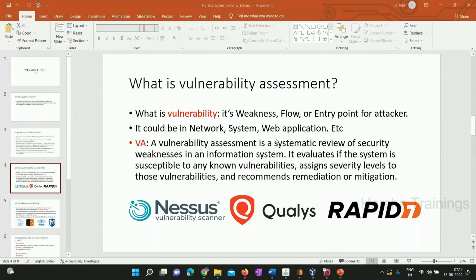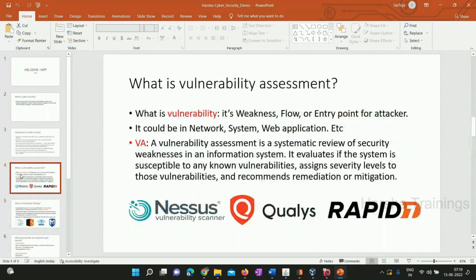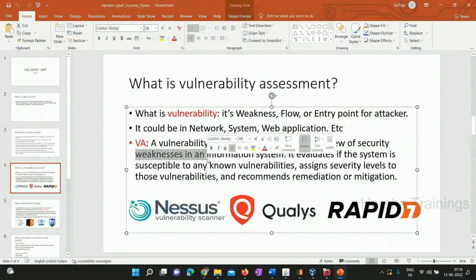So that is what vulnerability assessment is all about. Then what is penetration testing? We can also call it a pen test. This is an authorized simulated attack performed on a computer system to evaluate its security. Let's say you have identified all the security weaknesses in the system with the help of vulnerability assessment tools.